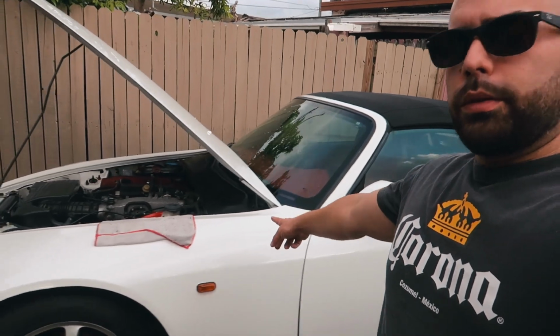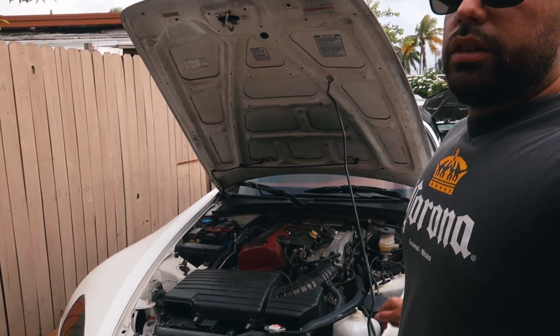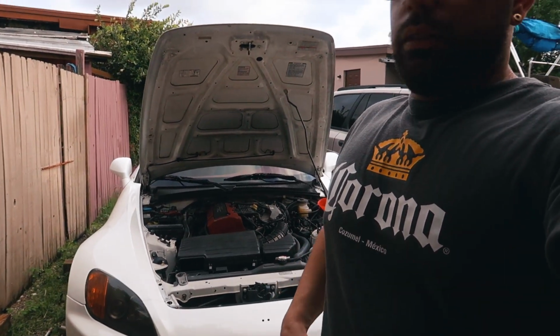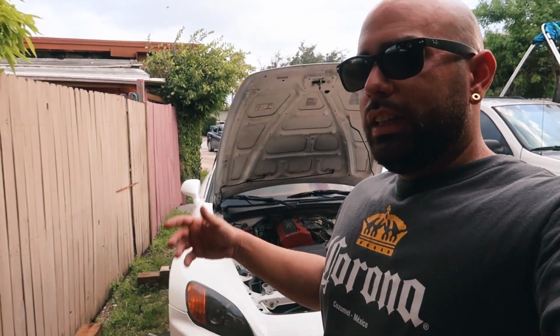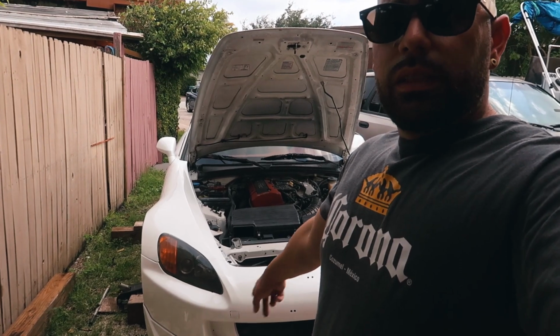I'm gonna give you guys a look at Juan's car, the S2000, with the red interior. We're waiting on the exhaust to come in tomorrow. Stock engine setup. What year is this car, Juan? It's an 02, but AP1, right? Yeah. I've been out of the Honda game for so long, and I just recently came back in, since I got the hatch. And this bumper's the 06, right? Yeah, AP2.